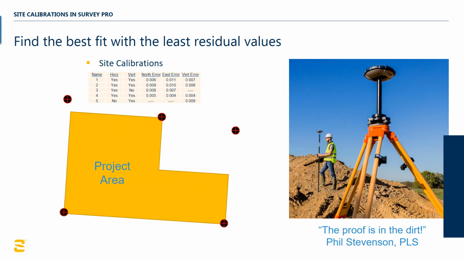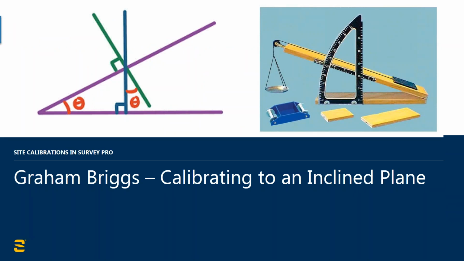technique implies, before I leave it, let me say that this technique requires the least amount of geodesy knowledge. Now, it would be nice if I knew that I was in a state plane zone to actually assign that within Survey Pro, but if I was doing a house lot type demo, that would disappear, and I would not see any error. Many surveyors around the world use this, we call it a one-step transformation, to calibrate to their job sites, and without any knowledge of GNSS, it works. So with that being said, I'm going to let Graham talk about calibrating to an inclined plane.